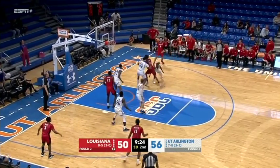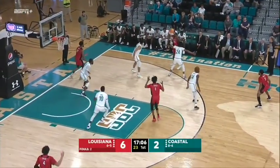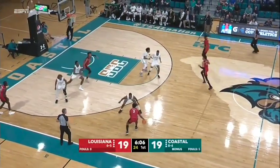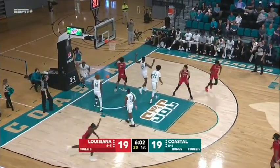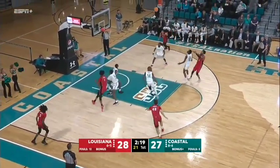Brown being guarded by Wilson straight up. Goes with a left hand. That's a pretty move. Well, it's tough for Louisiana as well, the situation they're in, missing their top three guards, and there's Jordan Brown. Down low, Brown, two hands. Very opportune times. He's upset he missed that free throw, but he'll make up for it somehow.